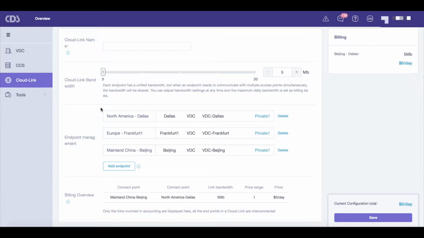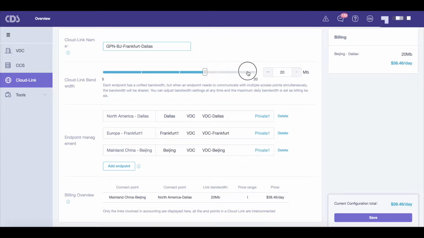As a matter of fact, there's no restriction on how many data centers you can add to create this global private network. Now we're going to create a name for it, GPN International Beijing to Frankfurt to Dallas. And note, we're going to scroll up and down to decide on the bandwidth of the Cloud Link.